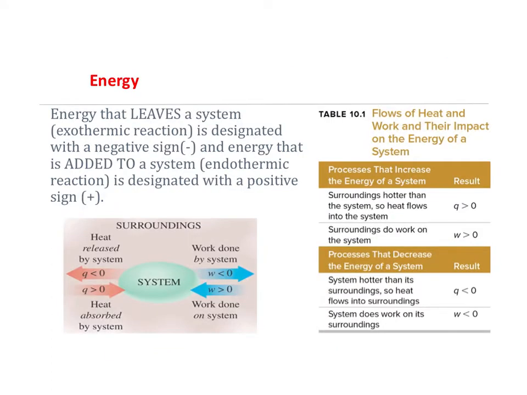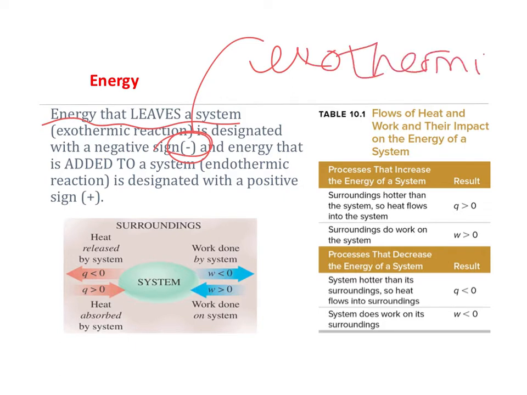All right, so exothermic, endothermic, I'm sure you have heard about those before. But let's just talk about the mathematical sign convention for those. Energy that leaves a system, so any type of energy, whether it is thermal energy or work, is given a negative sign, okay? If it's heat energy we're talking about, exothermic, right? Heat leaving a system, we would put a negative sign in front of whatever that value is.